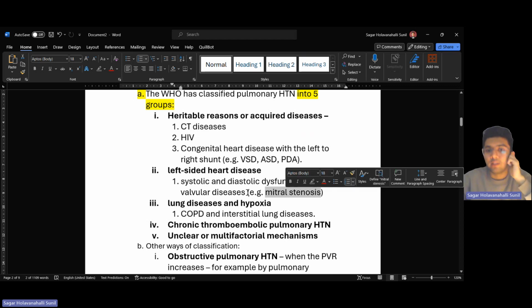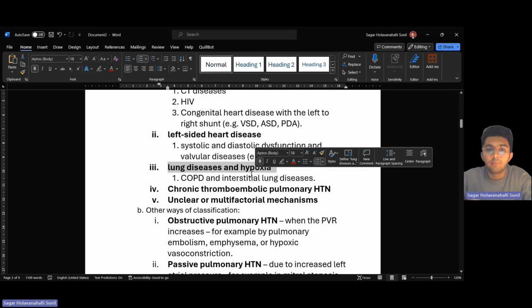And as a result, there'll be increased pooling of blood within the left atrium itself, and the left atrium cannot pump the blood into the left ventricle, so the blood just begins to sort of settle down within the left atrium, and therefore there's increased pressure, and that gets transmitted through the pulmonary veins into the pulmonary vasculature, and from the pulmonary vasculature into the pulmonary artery to the right side of the heart.